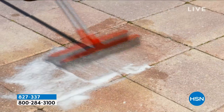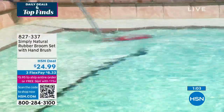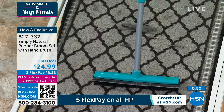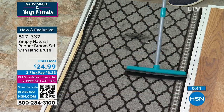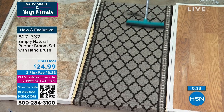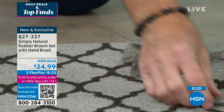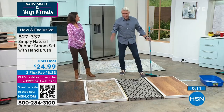You get both pieces — the handheld version and the long broom style as well. $24.99, three flex payments, three colors. The rubber bristles create that electrostatic charge — it's strange to say you swept your carpet. This creates an electrostatic charge, and that's why hair salons and dog grooming services love this broom. If you have a cleaning service, put this in the hands of your team. Look at the job it does — this is actually my dog's hair. It picks up dust, dirt, pet hair, and dander. A great product, wet and dry, indoors or out.